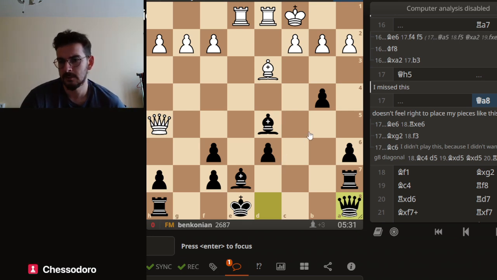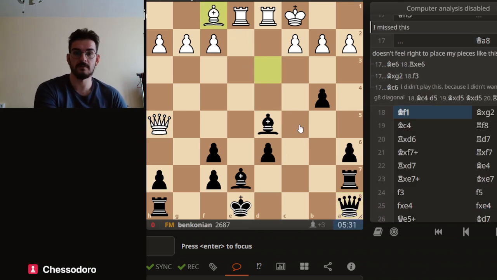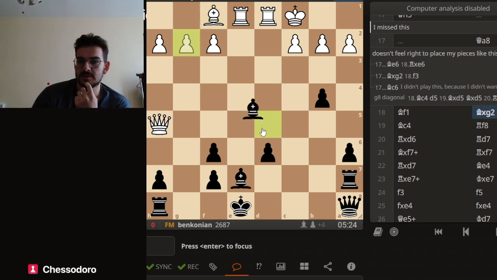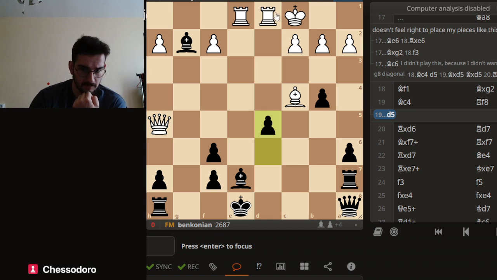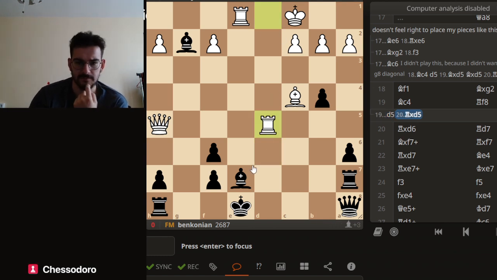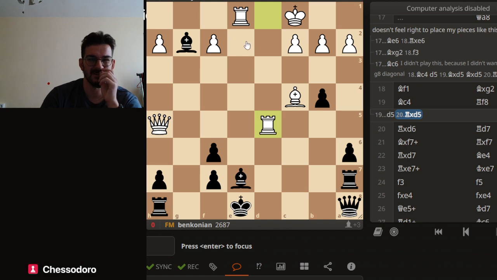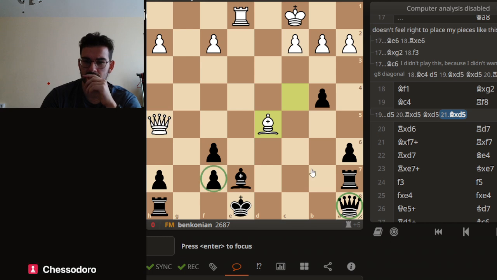Queen a8, bishop f1, which is played quickly and probably a very strong move. Now the point is to again get this diagonal, and now the big problem is that I cannot play d5 anymore because of rook d5, because this is what I was looking at, though maybe I didn't evaluate this concretely enough. If I take, now this is a fork. Now I would have to move the queen somewhere, maybe b8, have some squares.